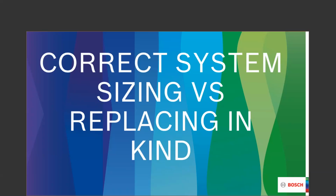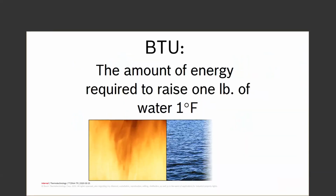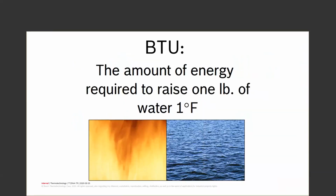When you take out an existing boiler and put a new boiler in, how do you figure out if you've got the correct one going in? And what are we going to start talking about? The biggest thing we're talking about is BTUs: the amount of energy required to raise 1 pound of water 1 degree Fahrenheit. That's a BTU.